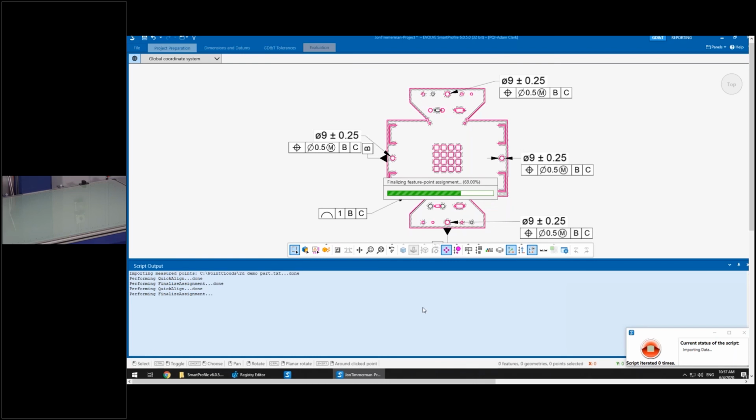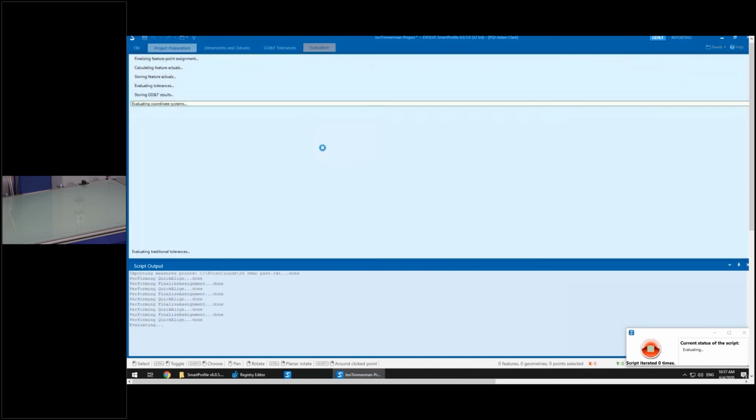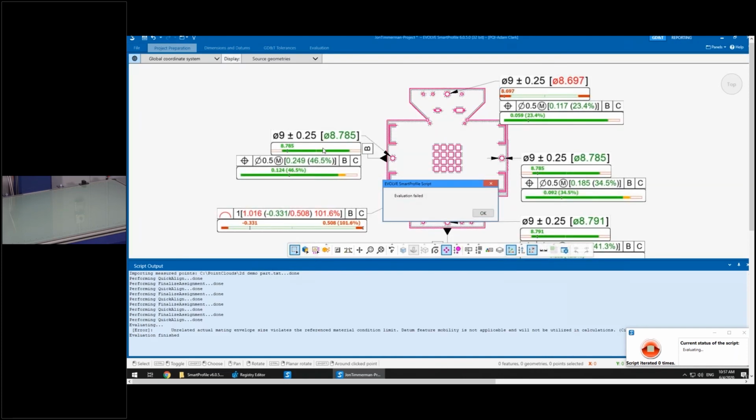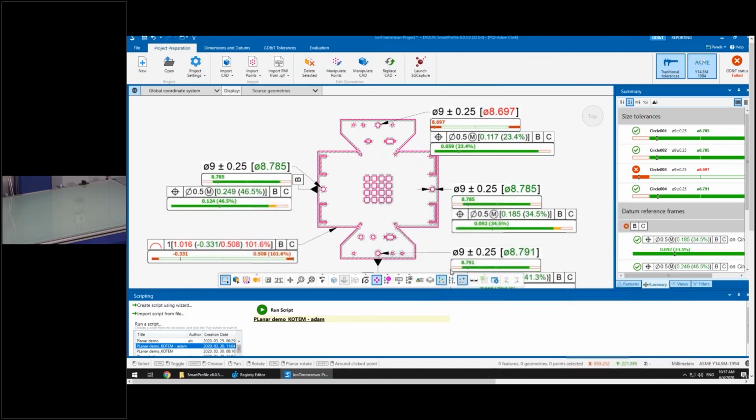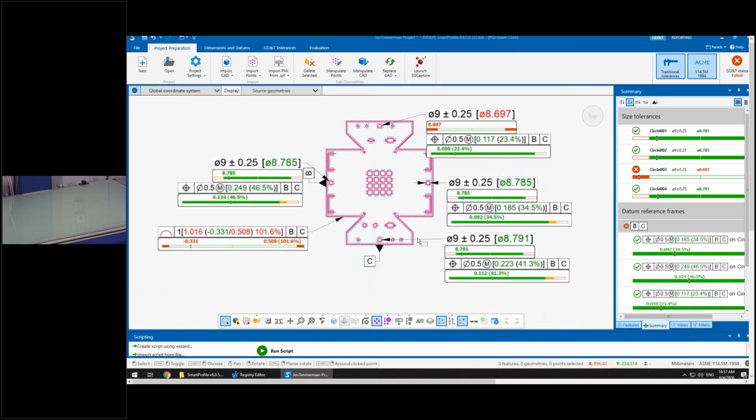But when we're done, you'll see all this GD&T. We have a profile of the outer edge held to BC. Max trigger condition of these holes held to BC as well. And we can actually do anything that is going to be on a very complex GD&T print can be calculated here. And when we're done, we can save this as a planar, sorry, I say planar file, I'm so used to planar. You can save this as a PDF, see what these look like, see these values, and it's done for you.